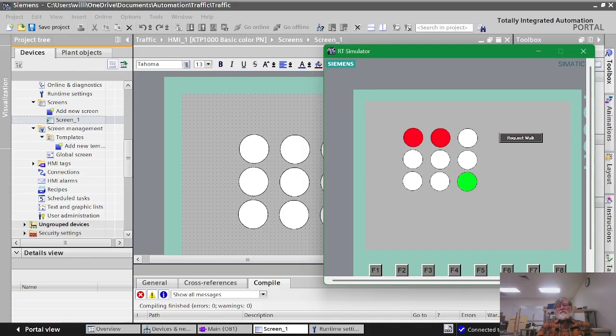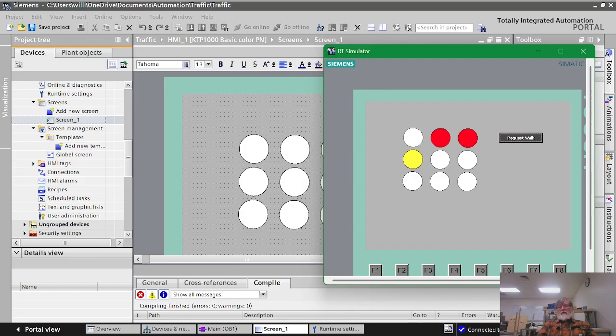If it's working, when it gets through the yellow, they should all turn red for 5 seconds. There they are. Then it goes back to normal. And if you look at it, now the sticky bit is reset and we're back to normal.